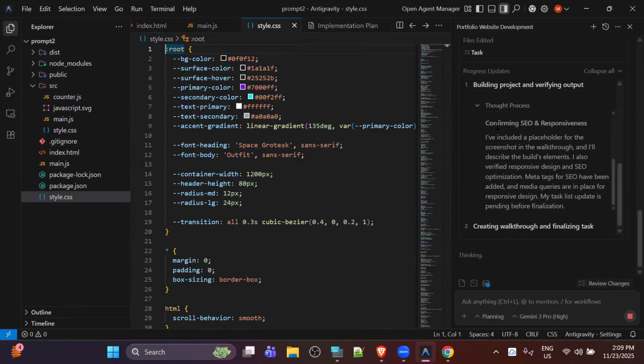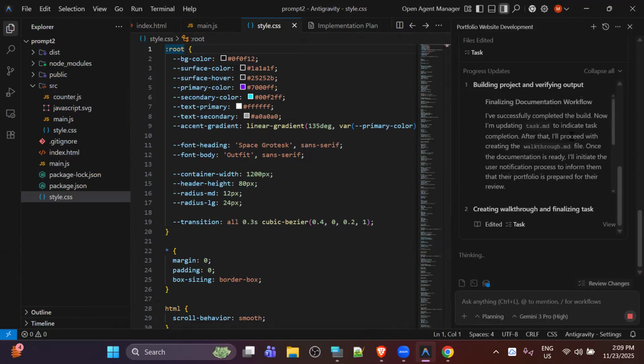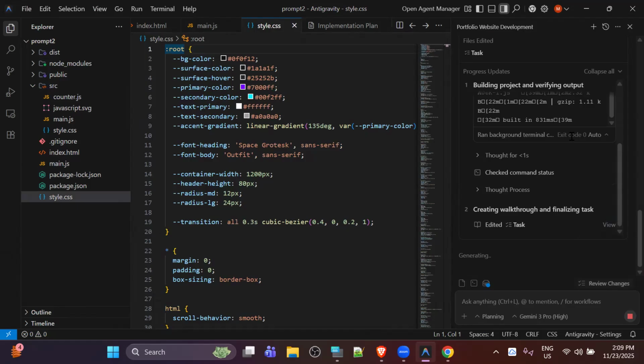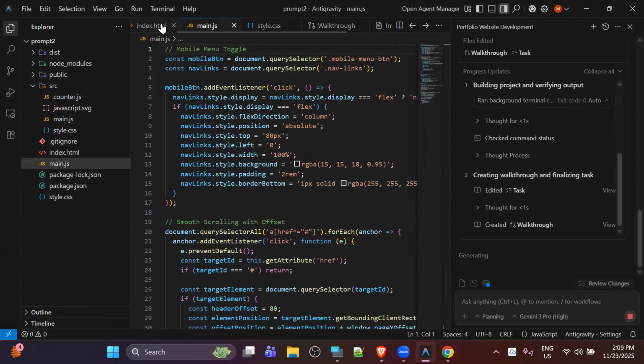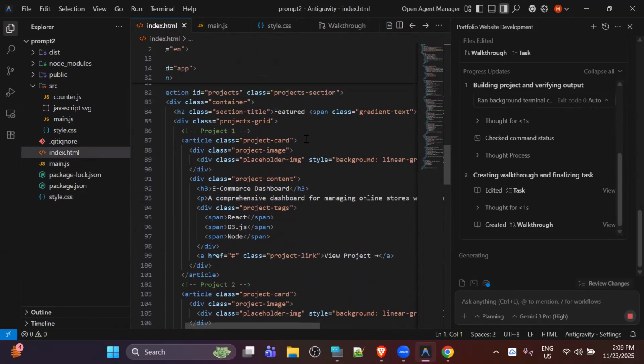What it is doing, confirming search engine optimization. It is doing search engine optimization as well, creating walkthrough and finalizing task. It is checking whether all the things are done correctly or not.